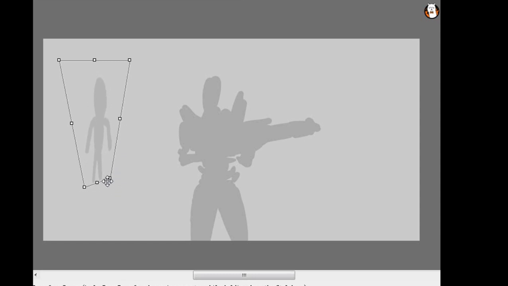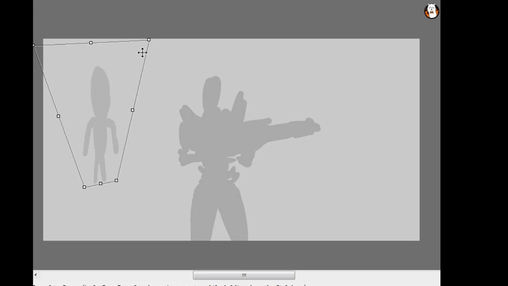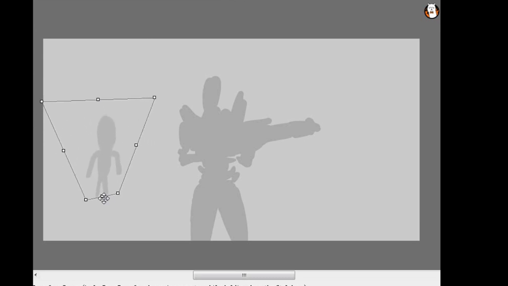You can turn it too by lifting one in one direction. You can make the other parts wider here to make it look like that, or stretch it out. Now it looks like we're looking down on him almost. I'm really sorry the camera kind of cut out there, but you can see by using these deforms, these toggles, we can change the perspective, right? So now I've got a different angle of looking at this guy.